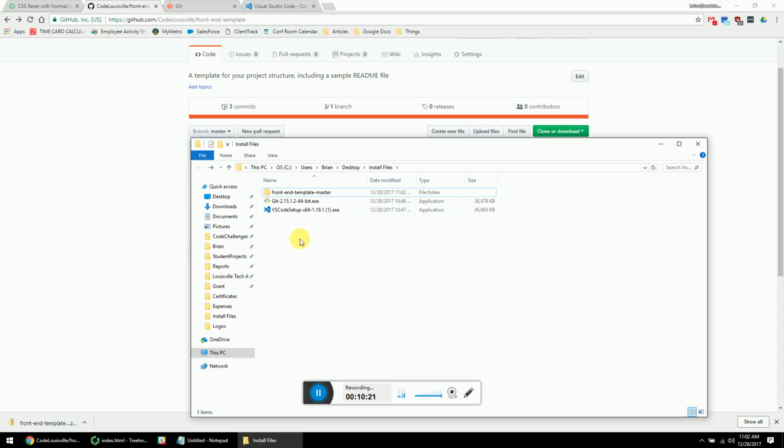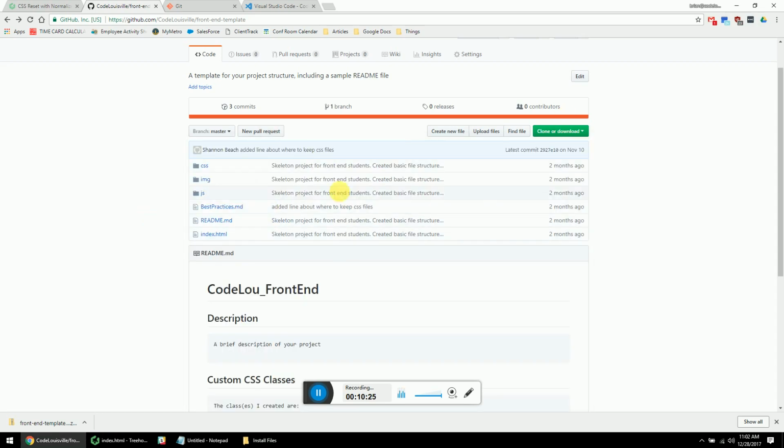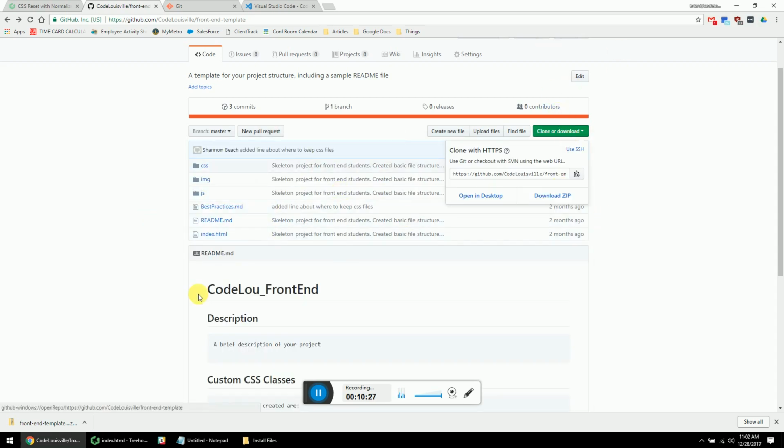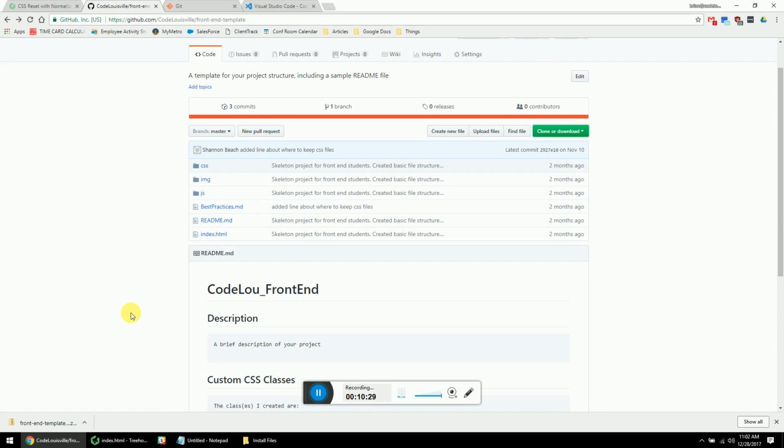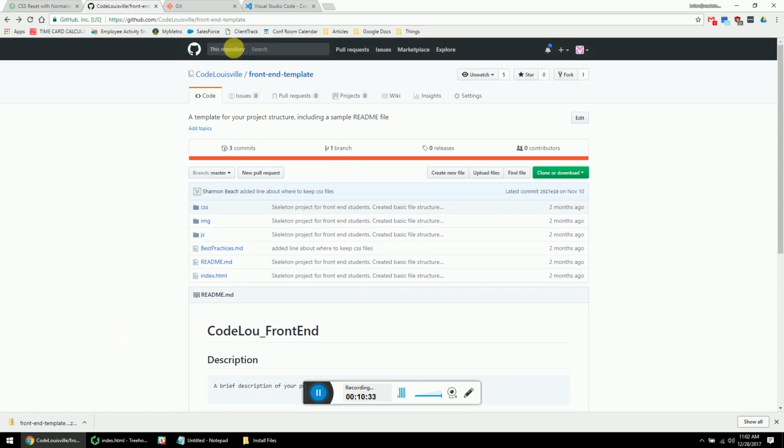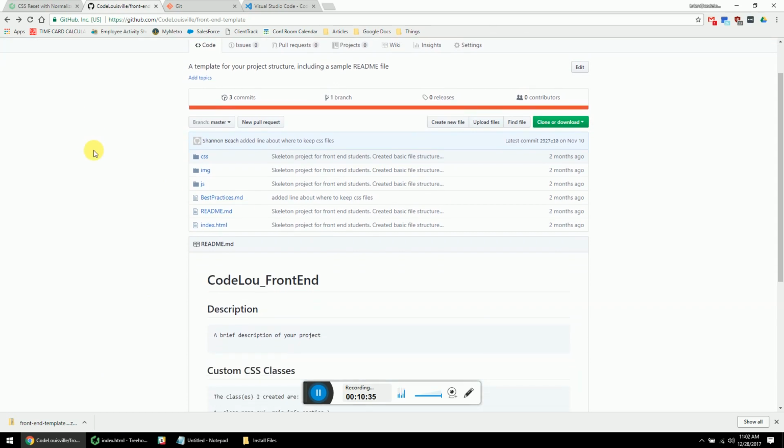All right, so that's how I got a file, or a project actually, off of GitHub. All these were here. I downloaded them and opened that. Now I want to set up something called Git. Now, this site we've been on is called GitHub, and this thing we're going to talk about is called Git, but they are different things. Git and GitHub are not the same thing. GitHub is a website where you store files. Git is a tool that allows you to interact and store those files on GitHub and other places.